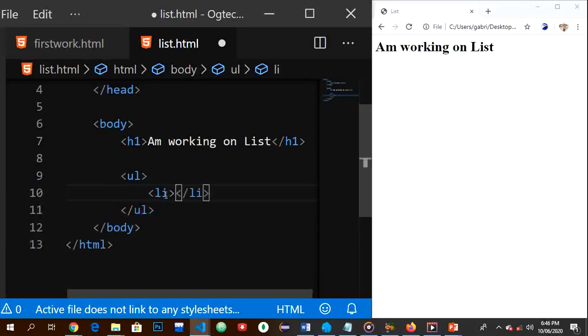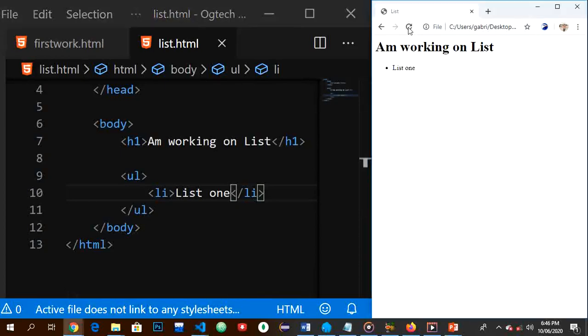It is in between this list item that we write whatever we need to write. Now let's say, okay, list 1. Let me save. You can see our work has been displayed.